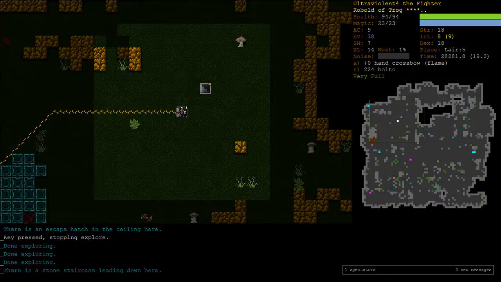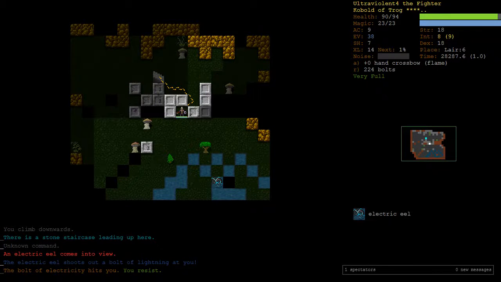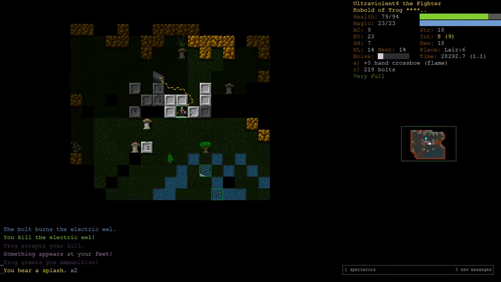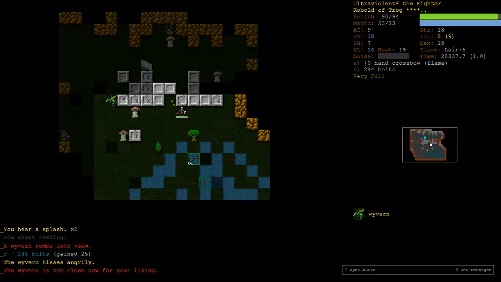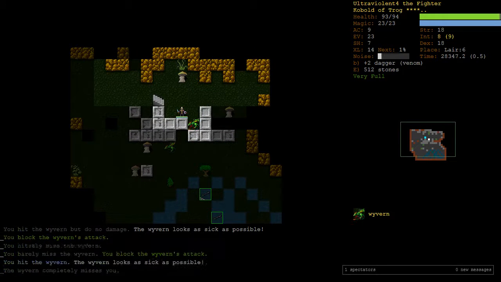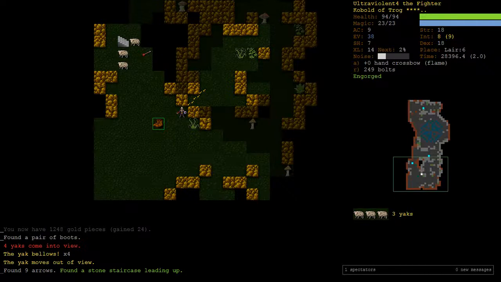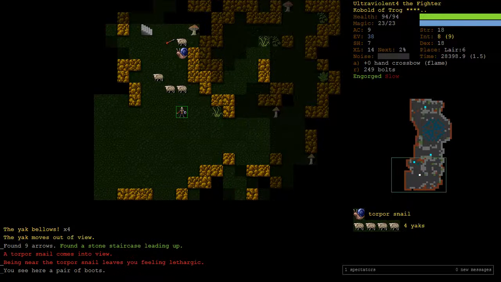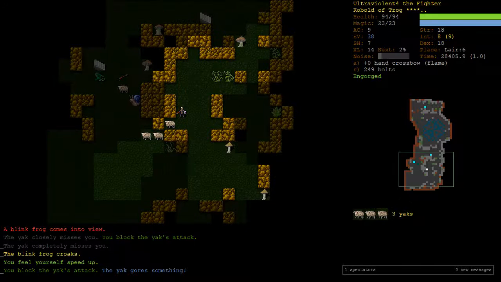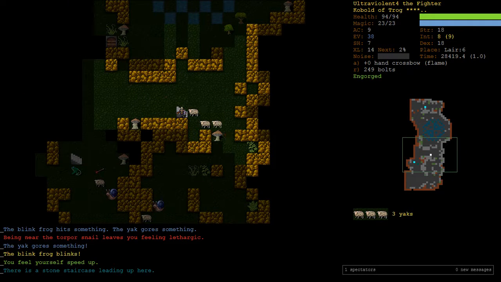Onto level 6. Why did we lose int? What stole our int? Oh, is it the brain? Yeah, it's probably the orange brain stole one of our int. Chug gives us ammo, some extra bolts, a wyvern. That's okay. You can fight a wyvern. They're really scary earlier on because they're faster than you, but at this stage we're more than capable. Torpor snail, hey? Let's just run for the stairs. The torpor snail slows you. I don't want to mess with that.